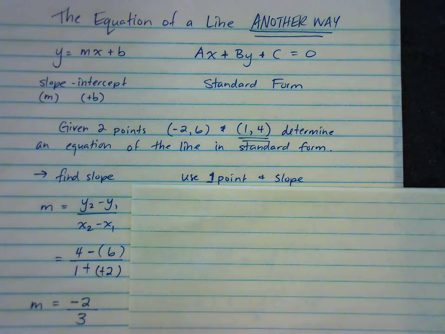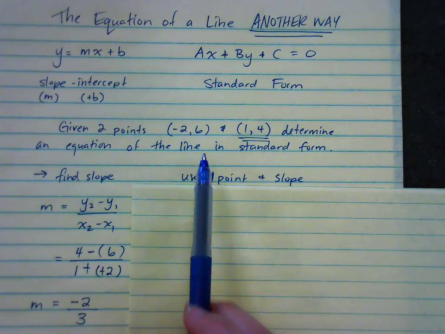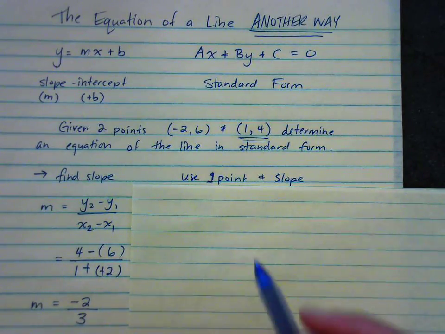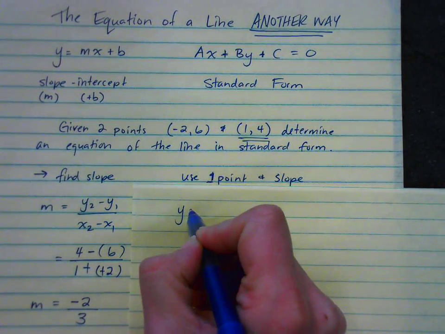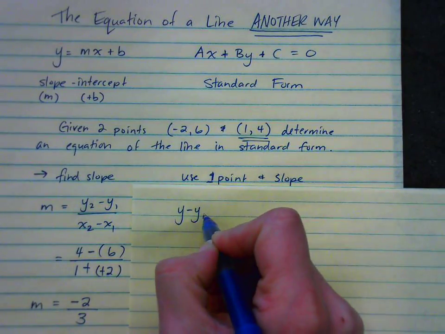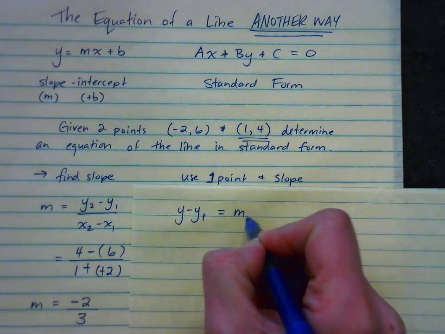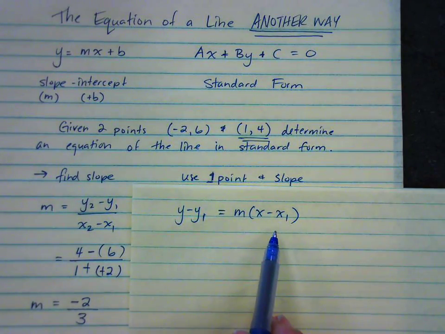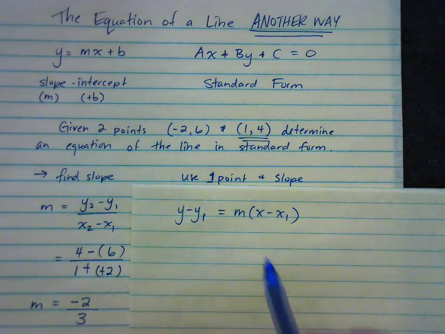So I'm going to do the same question another way. All this beginning stuff will be the same. I'm going to use the same points, and I'm still going to put it in standard form. But what I'm going to do is start with y minus y1 equals m(x minus x1). And this is how you will see this equation. If you see it, it's probably in a textbook.